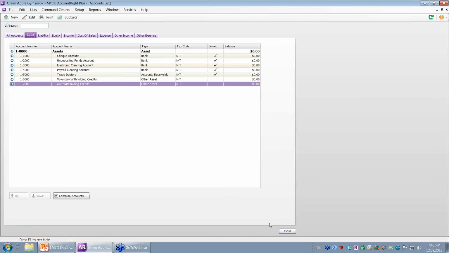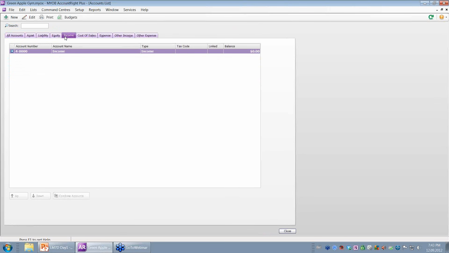So when you come to develop your chart of accounts, you should be measuring what's important. So when it comes to income, you should identify what sort of income streams the business actually has and what it needs to generate. You should use plain English.